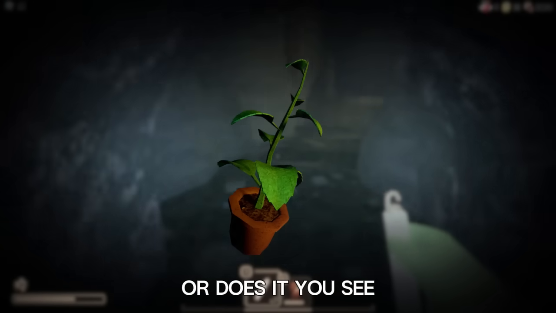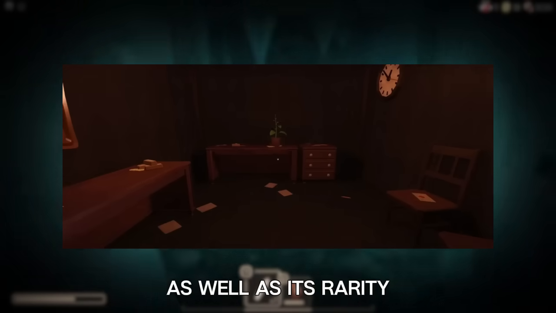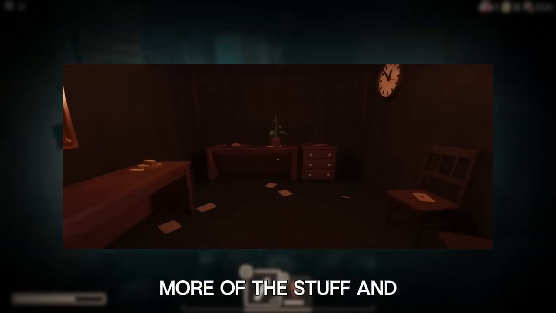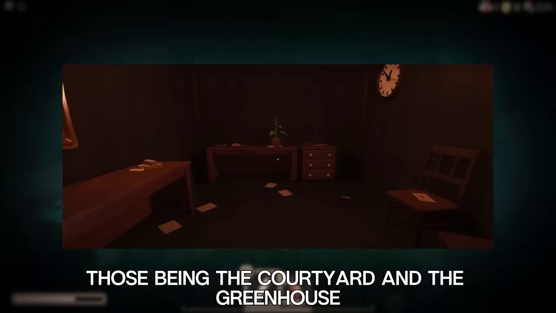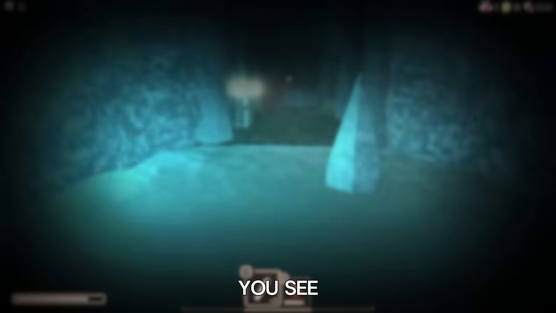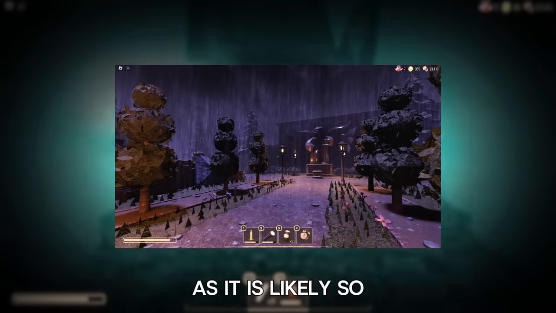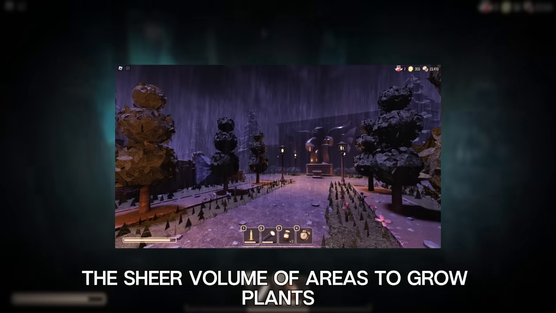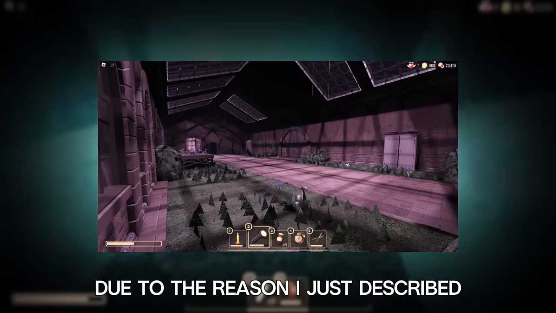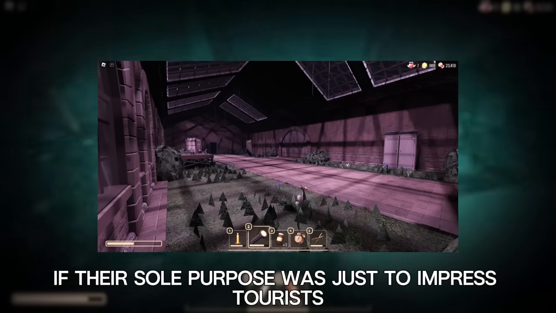Or does it? You see, if the Herb of Veritas was so valuable and desirable due to its healing properties, as well as its rarity, it's likely that there would be attempts to produce more of this stuff. And I believe this ties back into a few other important locations within the game, those being the Courtyard and the Greenhouse. You see, the Courtyard and Greenhouse areas always struck me as odd, as although it logically makes sense why they are placed in the hotel, as it is likely so visitors can enjoy the breathtaking scenes of nature, the sheer volume of areas to grow plants is what I find interesting. Now, it would make complete sense if just the Courtyard existed, due to the reason I just described, but there isn't really any need for multiple expansive greenhouse rooms if their sole purpose was just to impress tourists.